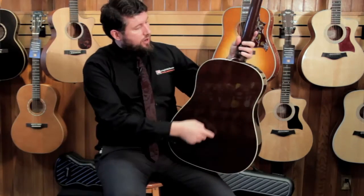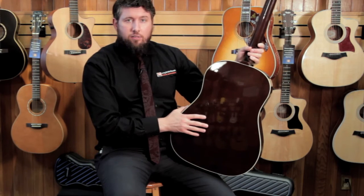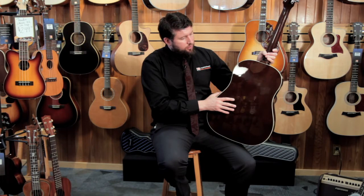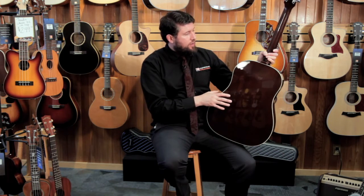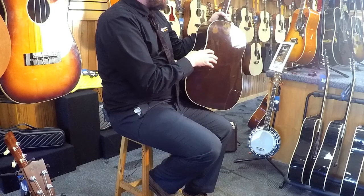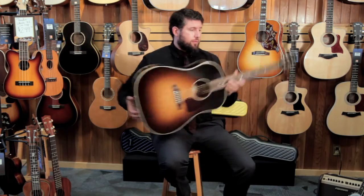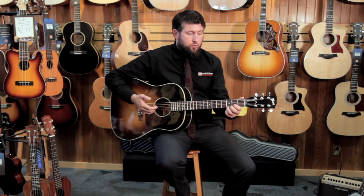The back and sides are solid mahogany — that's a really popular wood as well. Other than rosewood, it's probably the other most popular back and sides on steel string instruments. I find it's a little bit more even of a wood than rosewood, which is fairly poignant and has a lot of attack to it. Mahogany has a really nice attack, which you can use for soloing, but it also has a very even, consistent tonality. So if you're playing something softer and gentler, it works really well, or if you're trying to cut through a mix, you get really good attack from single notes.